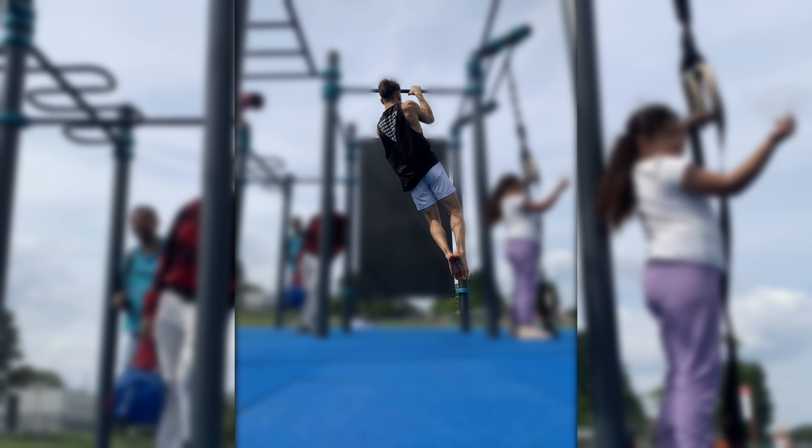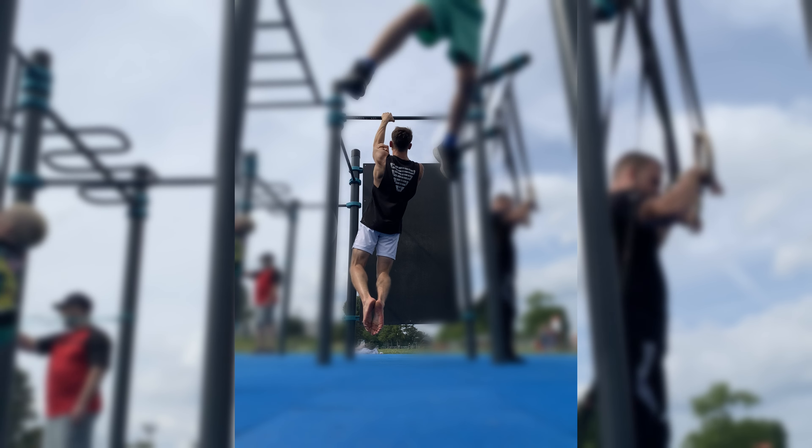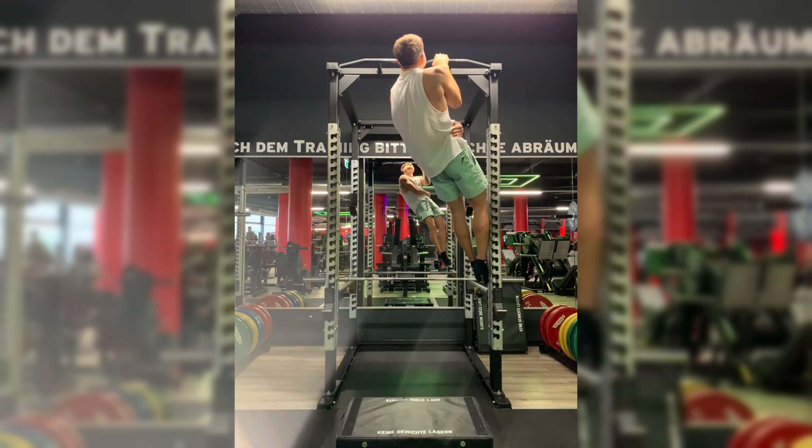So we put singles — two sets of one — in the plan. Rinse and repeat. A few mesocycles after, we tested the one arm pull-up on the rings at shoulder height; since a few clean reps were possible, we integrated ring one arm pull-ups at elbow height with pauses on top on one day, and ring one arm pull-ups at shoulder height on the other day. We generally move in the one to three rep range. The scheme for Martin looked like this: build up to three reps at RPE 7 over a few mesocycles, go to singles with a tempo paused partial rep variation — three-second concentric, pause on top, pause at 90 degrees, pause at 90 degrees plus pause on top.